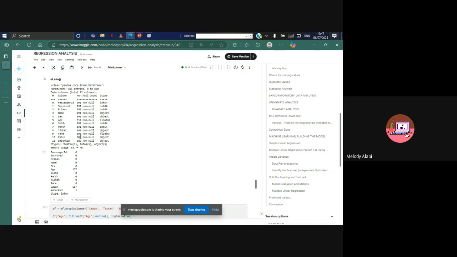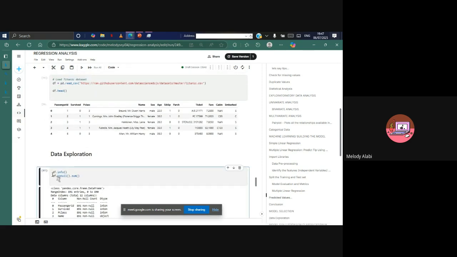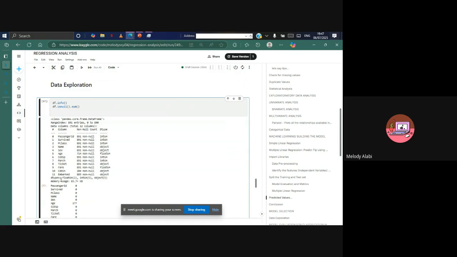So now this is why data exploration is needed, and we use df.info to check the information about our dataset. You call the method .info. When you call a method, you put two brackets. Yes, that's what it is.